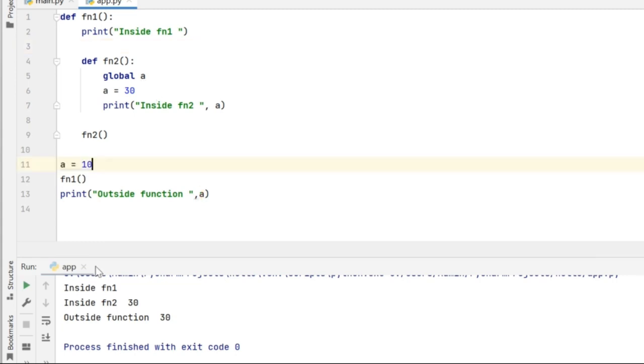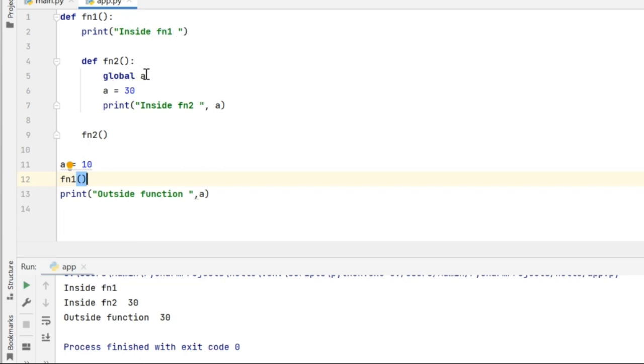So what will happen if I have a variable a initialized to 10 in the main block, and the same variable is assigned as global inside the nested function? If I execute this code, I can see that first a is 10, then we have the function call where inside function 1 gets printed.